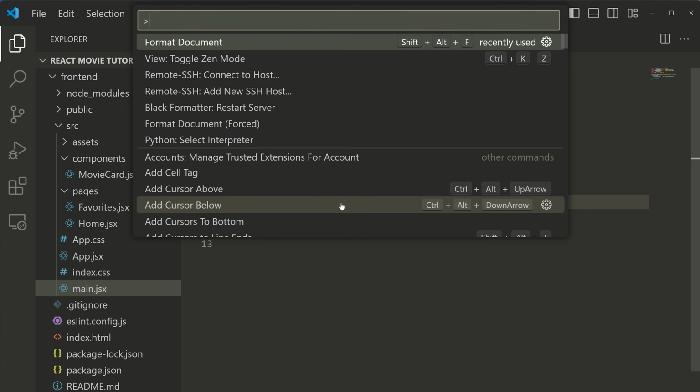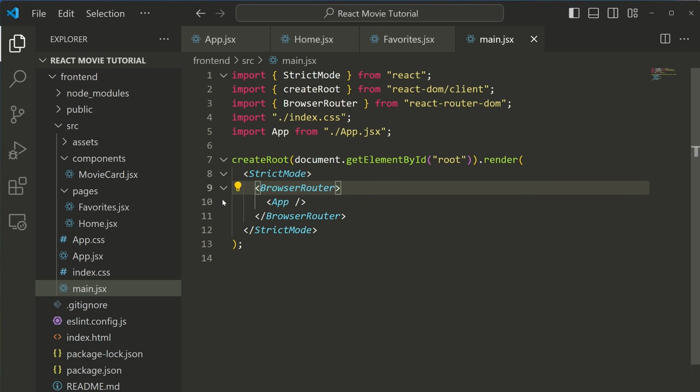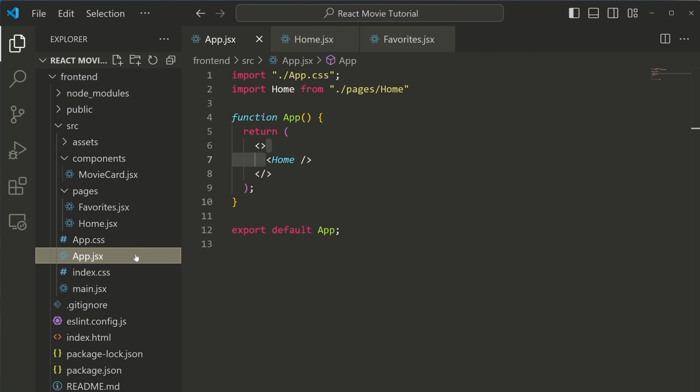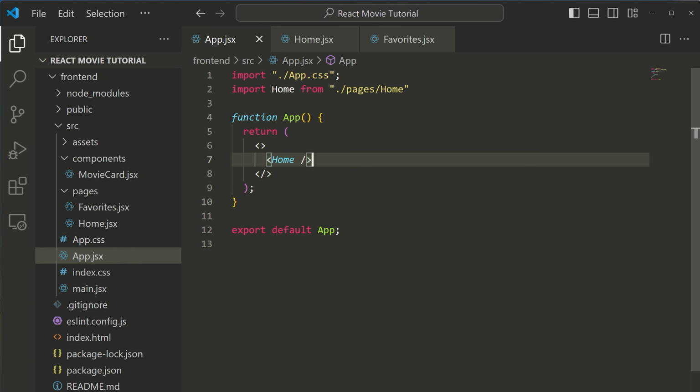Now, when we put the app inside of this, it gives us the ability to change components that we're rendering on screen based on the slash route that we're going to for our web page. So you just need to wrap the app component in order for what we're about to do next to work. Now that we've wrapped it in main.jsx, we're going to go to app.jsx. Inside of app.jsx, we can create a router, and this router can allow us to define where we should go and what component we should display based on the slash route that we go to.